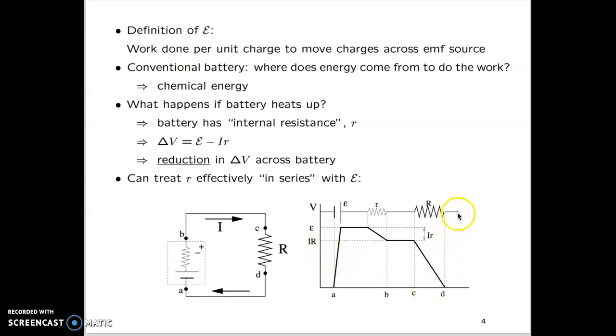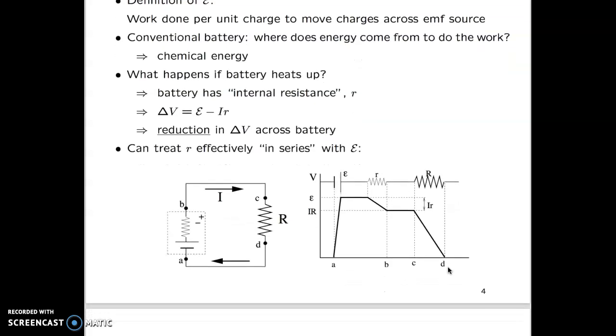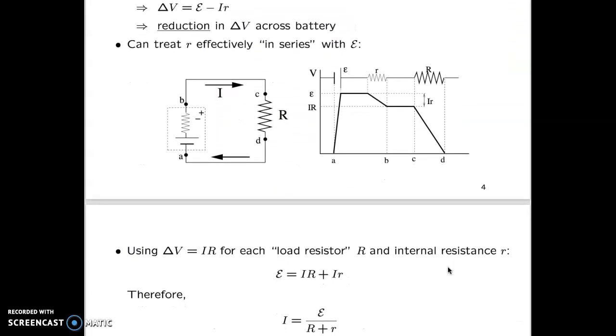Now, because this point is connected back to this point, after all, we do have a closed loop, everything comes back to the same point. So this potential must be the same as this potential, and it goes back to where it started. V goes back to 0 volts, if you want to call it that. For electric potential, it's really only the changes that tend to matter.